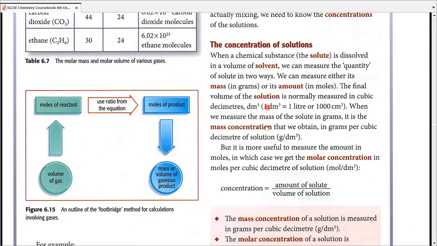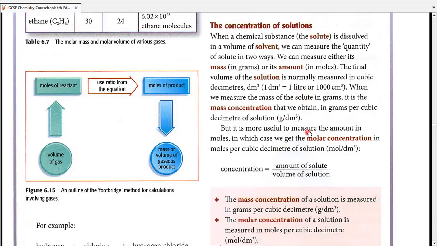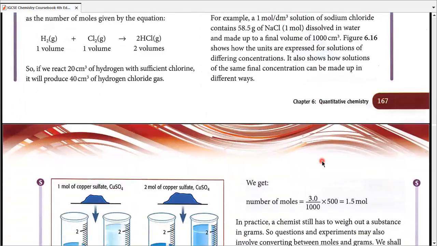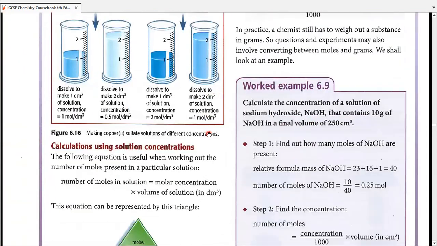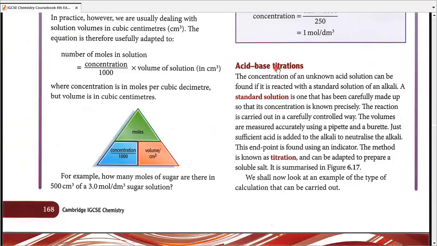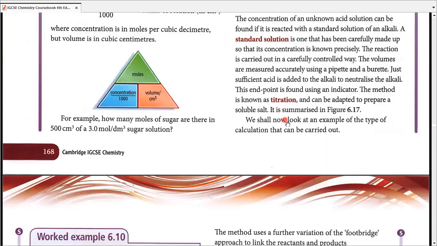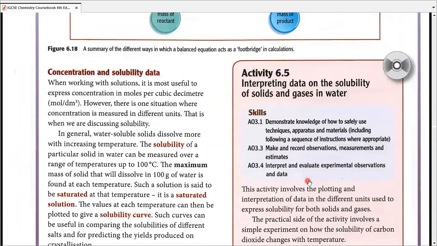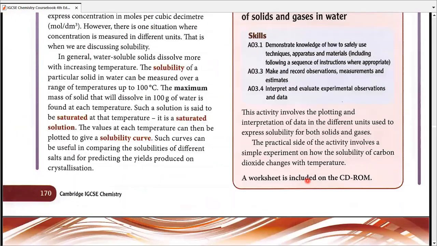So what we're going to do is that we are going to do this on a separate piece of paper, on whiteboard, and then we'll get to the questions. When you see solutions, we are going to work on concentration questions. And then another part of the same topic would be titration, acid-base titration. And following this whole thing, we'll wind up the whole chapter.